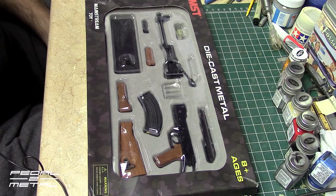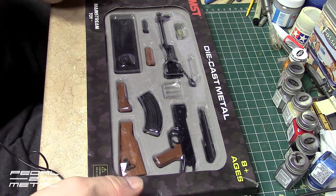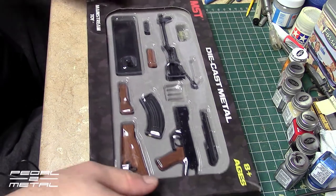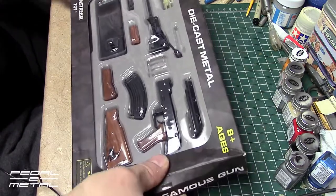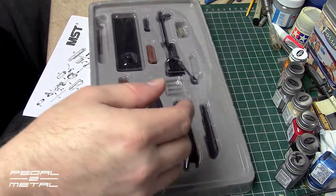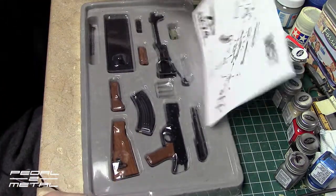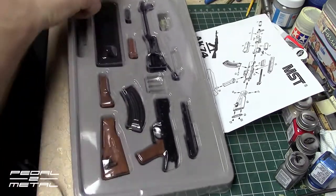Today I'm going to be putting together a 1/4 scale diecast AK-74, or if you want to say AK-47, there's really not too many differences between the two of them. I bought this directly from a seller from China off of eBay, and I got it for $18 with free shipping. And these are pretty freaking cool. The last video, I don't know if you caught it or not, I did a Thompson M1A1 submachine gun. So we'll go ahead and get started putting this together.